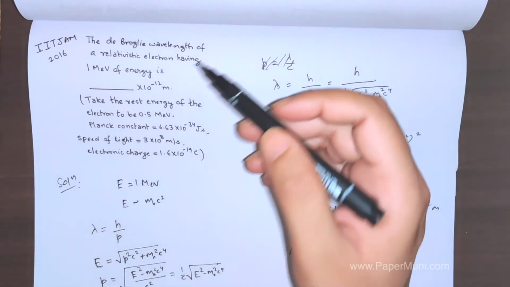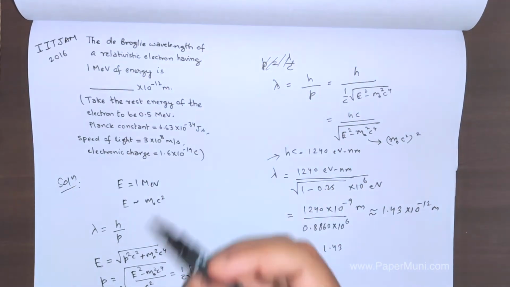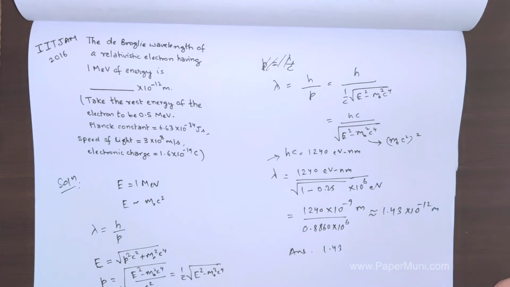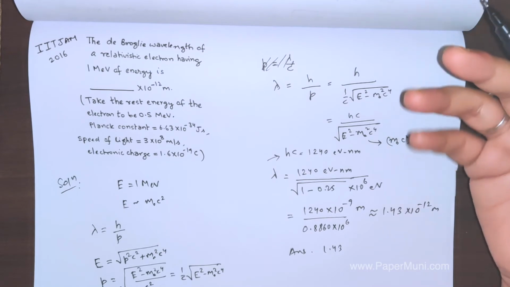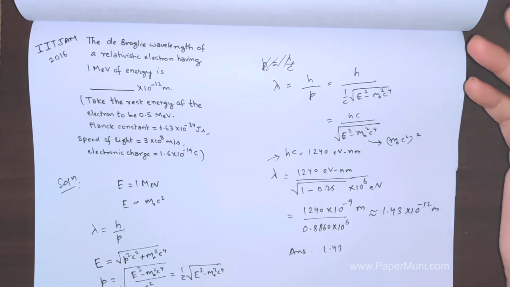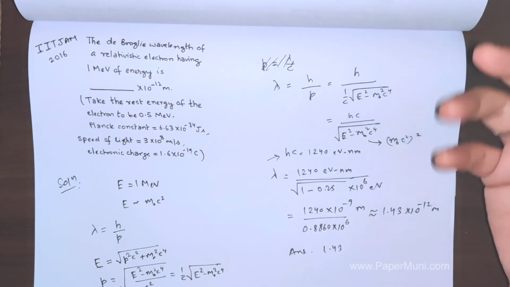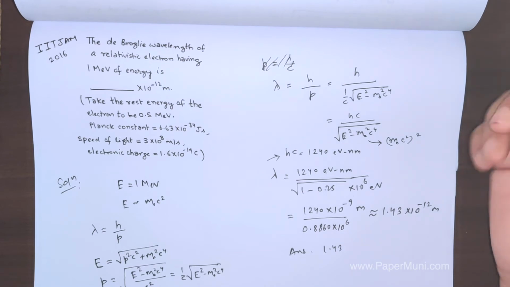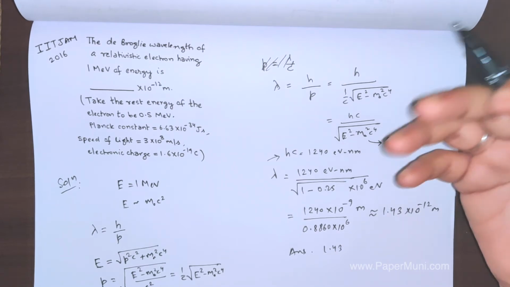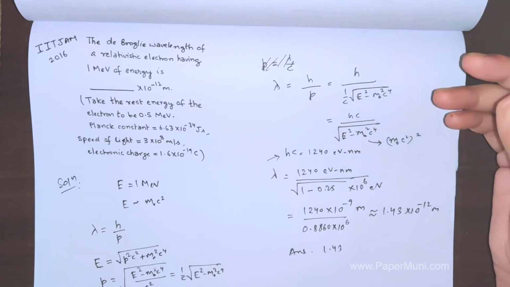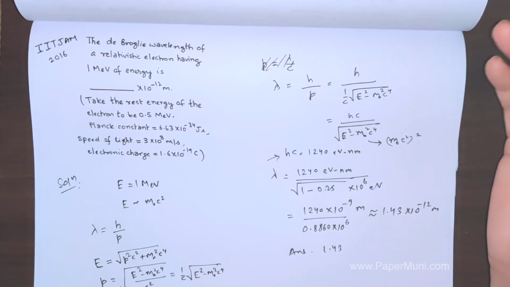Whenever I start with a problem, pause the video, do the problem, and then look at the solution. If you are able to get the answer, then you have understood the material. If you have not, go through the previous videos and lectures. You do not get the concept at once. You need to revisit it several times before you get the hang of it, before it becomes intuitive. For many of you it will be very intuitive, but some of you might find it difficult in the first place, so what you need is to repeat it. It's like using a map to reach somewhere.